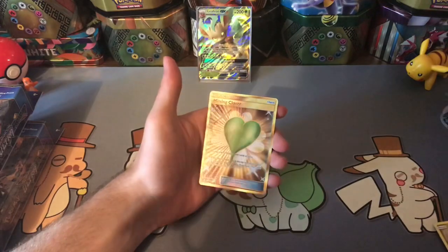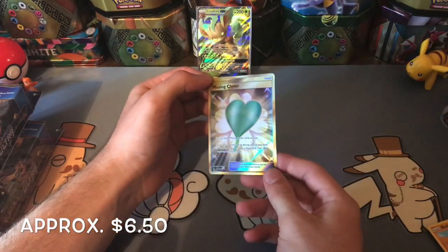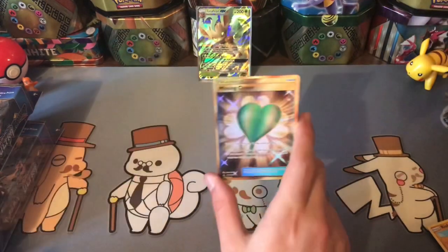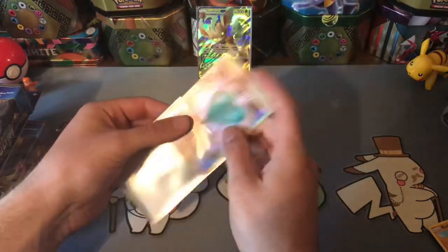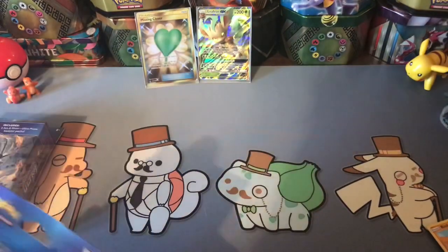A missing clover. Is that a gold card? I have never pulled a gold card. I can't even tell. Man. This is great. First time opening Ultra Prism. Already getting a gold card and an ultra rare.